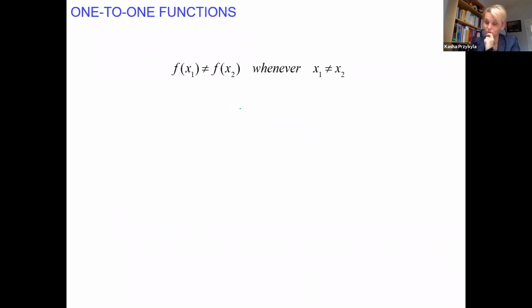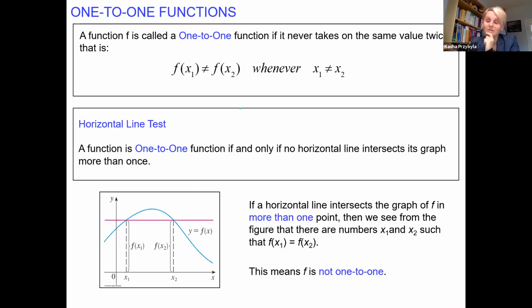Okay, that means, let's see, I do have a definition. We can see the function f is called a 1-to-1 function if it never takes the same value twice. Yeah, that means one value cannot be used twice. Wherever we have different x's, we should have different y values. And we do have a test, which is the kind of opposite, the horizontal line test. When you see the function, we may draw a horizontal line, and the horizontal line should intersect the curve only once. Then it's 1-to-1. Yeah? But when we have, for example, my function at the bottom, the blue curve, it's not 1-to-1, because we see two intersections, which means the same level, the same height, the same y value is used twice. It's still a function, yeah, but it's not 1-to-1.